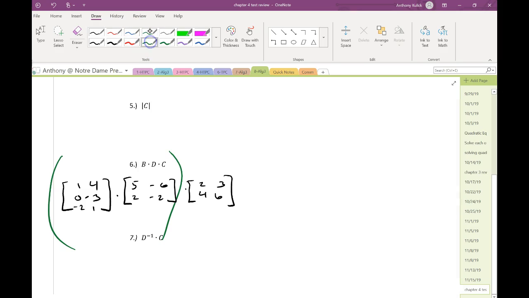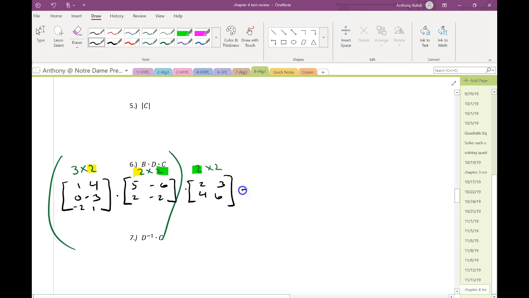Before we do that multiplication, though, what should we check? We should check the dimensions to make sure it's even possible to do this multiplication problem. So what's the dimension of this first matrix? 3 by 2. And the dimension of the second one is 2 by 2. And the last one is? So is it possible to multiply these three together? Yes, right? How can you tell? Well, the inside dimensions match for the first pair, and the inside dimensions match for the second pair. So we can do this multiplication. Everybody good with that? Okay.